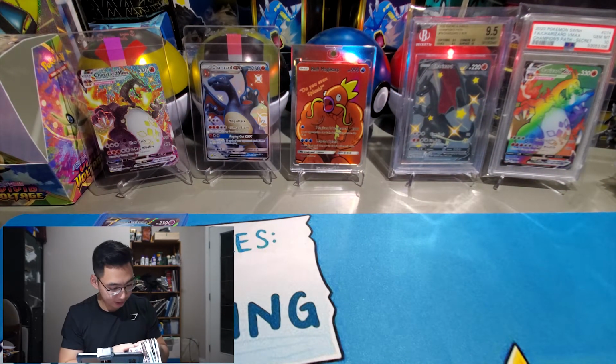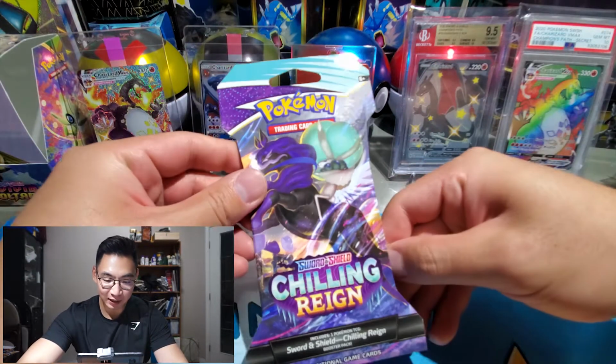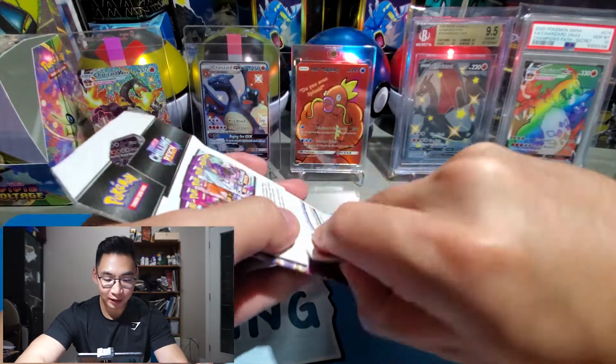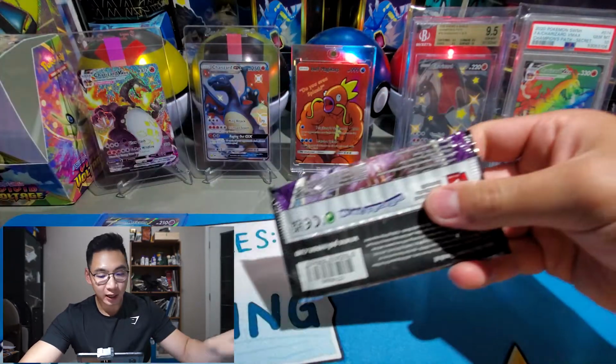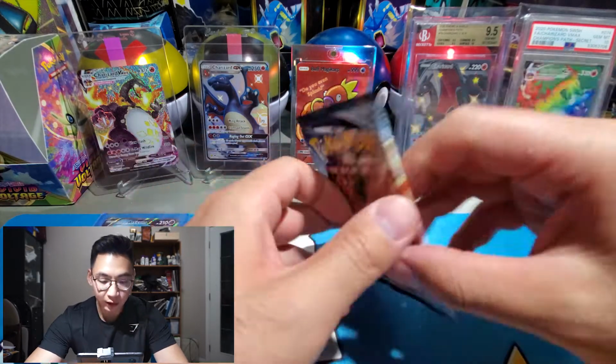All right. How many do we have left? Let's see here, guys. We got six more of these left. So we're halfway, guys. This one is the Darker Shadow Rider Calyrex. And Galarian Zapdos again. All right, let's go.